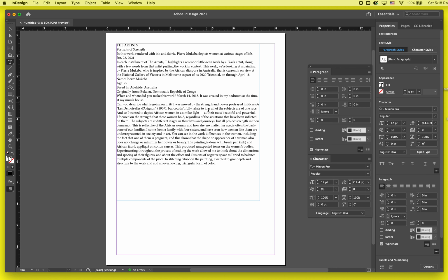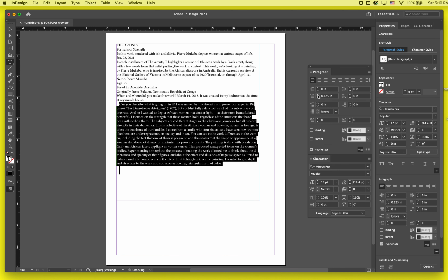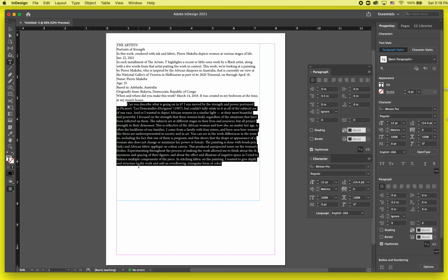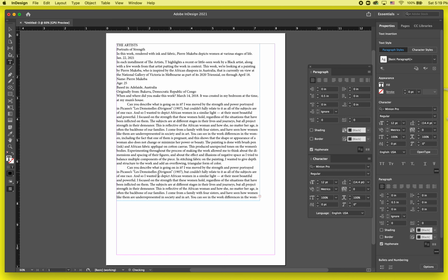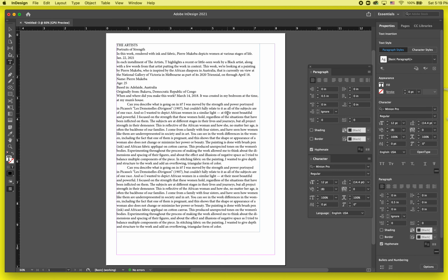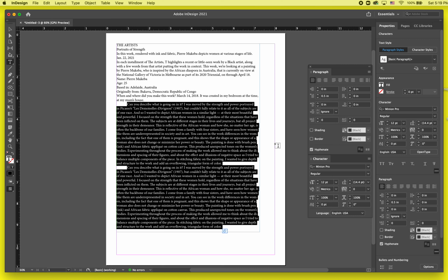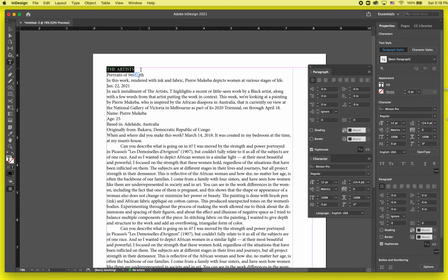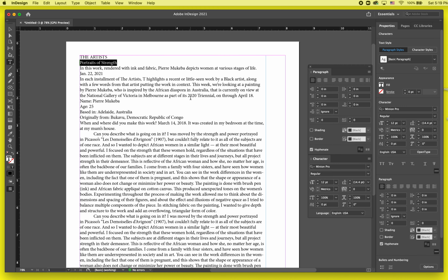And I can also indent the beginning of a paragraph, so just the first line instead of indenting the whole thing. So if I were to copy this, you would see how they're both indented. So over here in your paragraph palette, you have everything that affects the whole paragraph, and then in the character palette you have all the more details of what typeface you're using, what size it's at, etc. So for now, I'll just go down and use portraits of strength as the title.